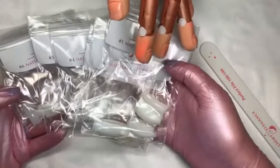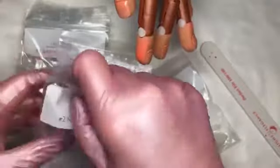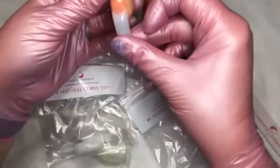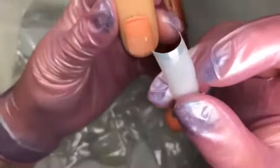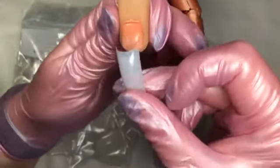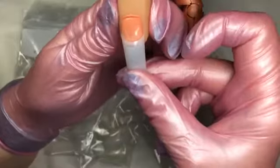I have a sample of the tips from the 101-201 student kit. Without even popping them out of the plastic, it looks like maybe the size 2 is going to be pretty close. He's just a little big, but if we were to go a little smaller we would really have to press it down onto that nail to get it to fit that curve, because these have a pretty good C-curve.